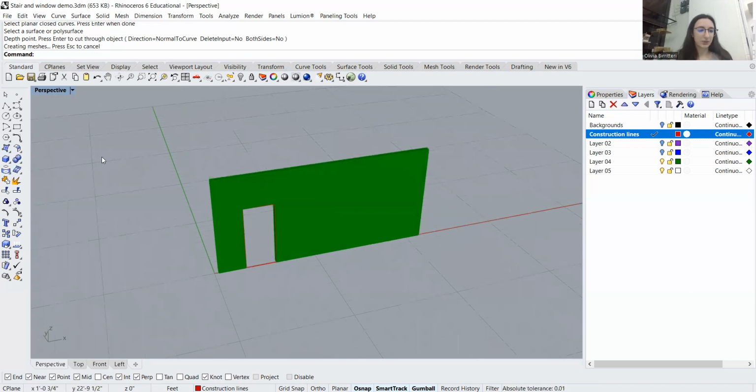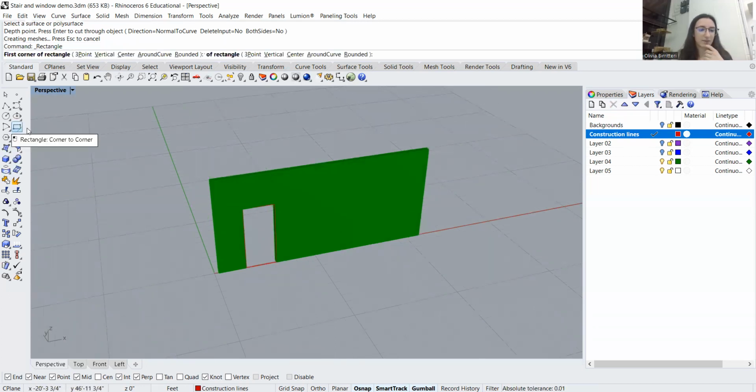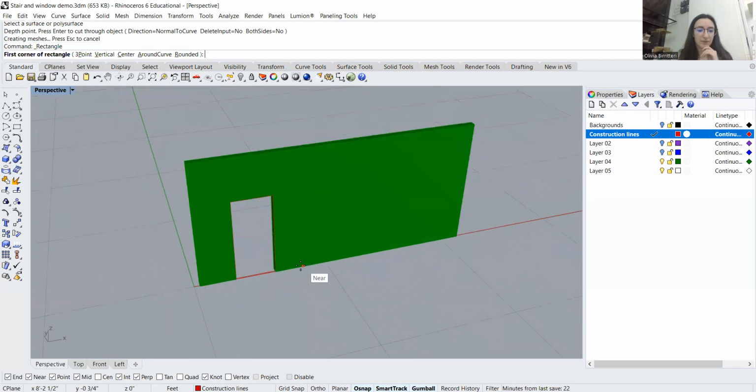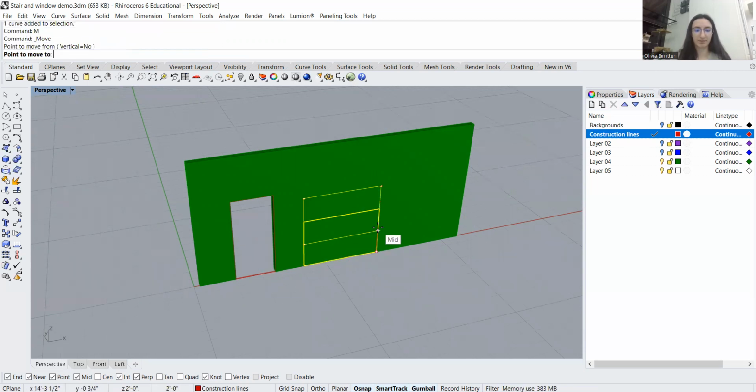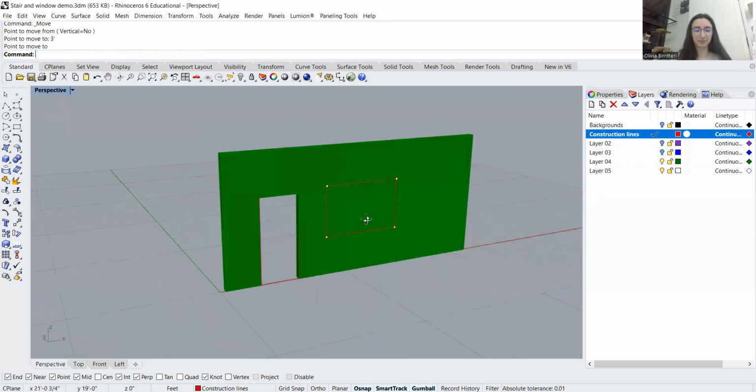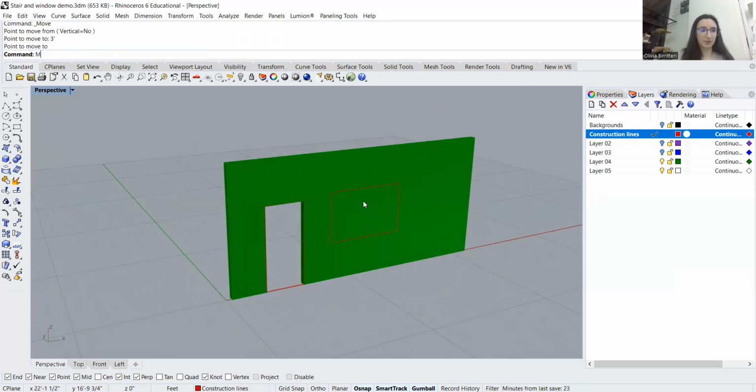So similarly, let's do a window. So similar thing, we'll make sure we click vertical. We'll say, let's do a 6-foot window by a 4-foot window. And I'll move that up, let's say 3 feet. All right, that is the window that I want to create. So I'll do the same thing, make hole.